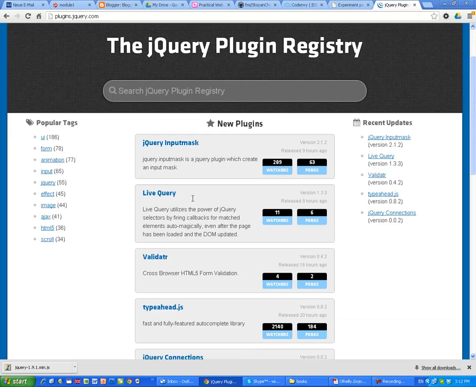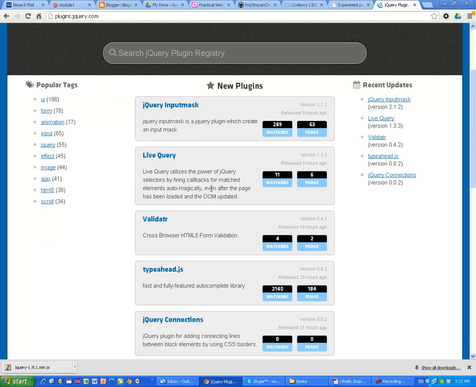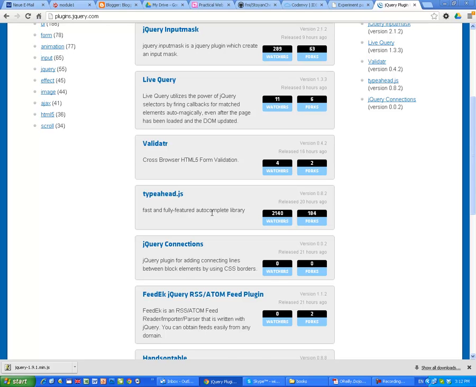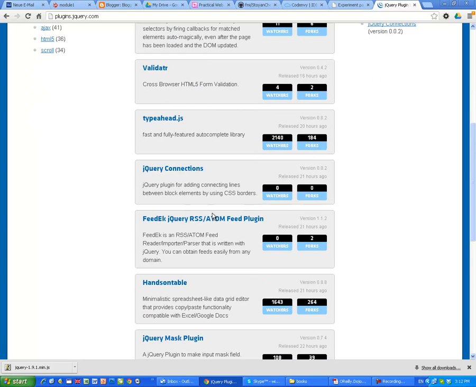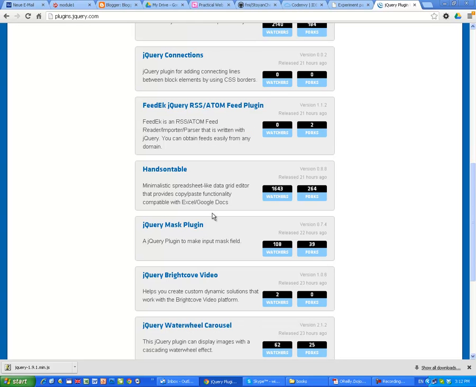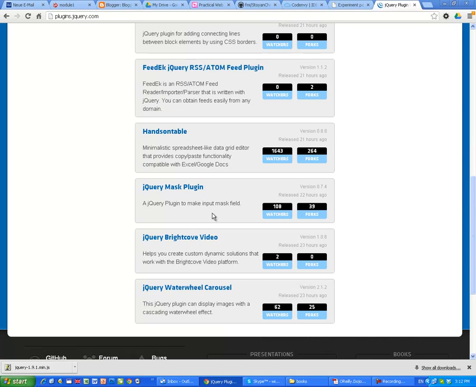Live jQuery utilizes the power of jQuery selector by firing callbacks. jQuery input mask is a jQuery plugin which creates an input mask. No, I'm just looking for something. Typeheads, connections, Hansen table, mask plugin, jQuery Brightcove, jQuery water wheel carousel.